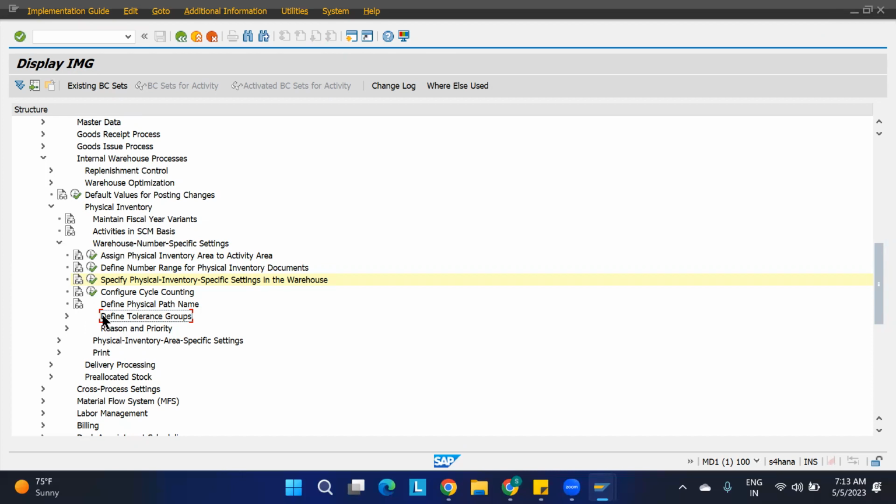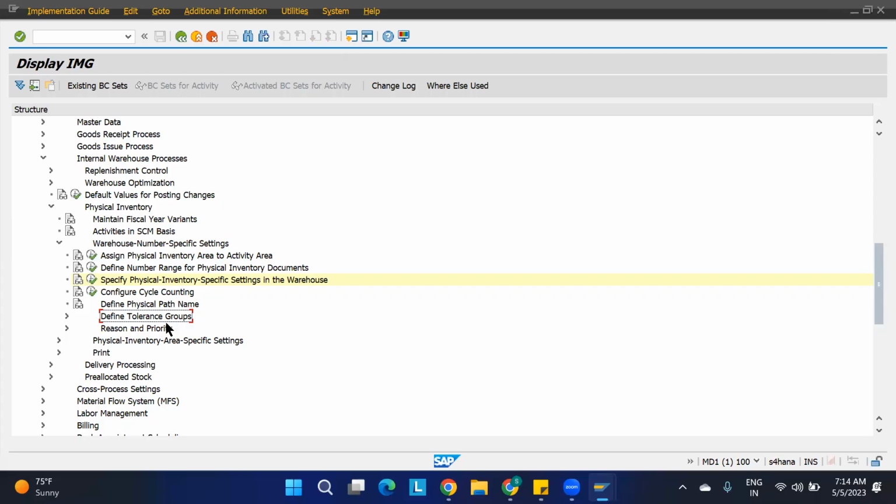Let's take it in the next class, and we're going to finish this physical inventory, because I have to give these tolerance groups. After giving the tolerance group, we have the reason priority, reason for PI, and for unplanned, how we are going to maintain it. After that we have to do certain things in the easy access.